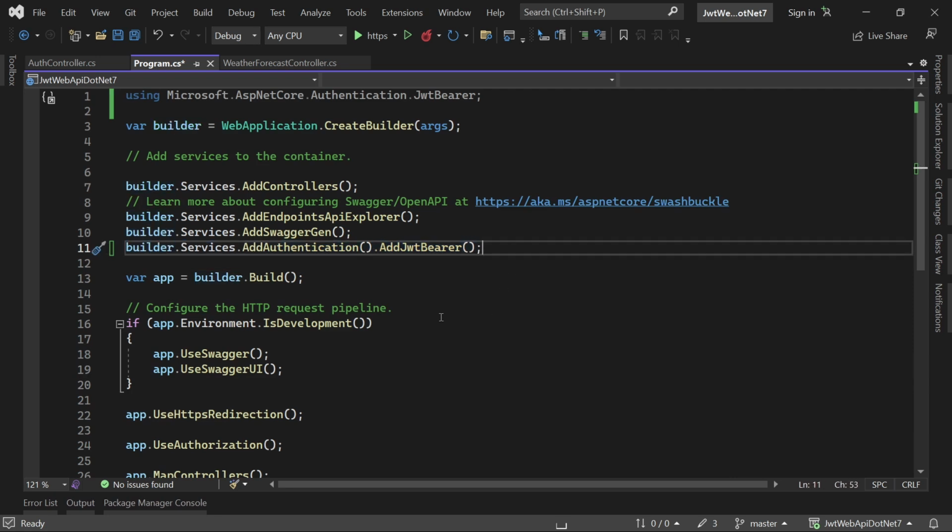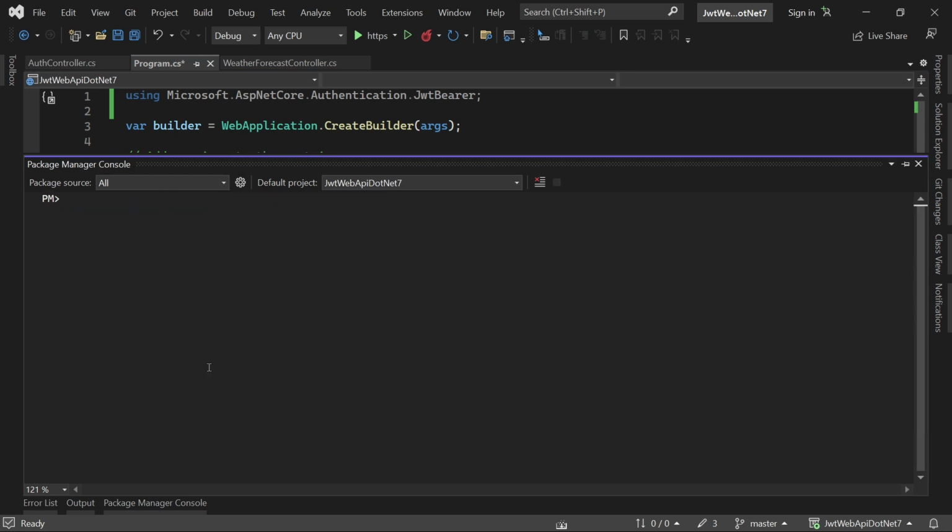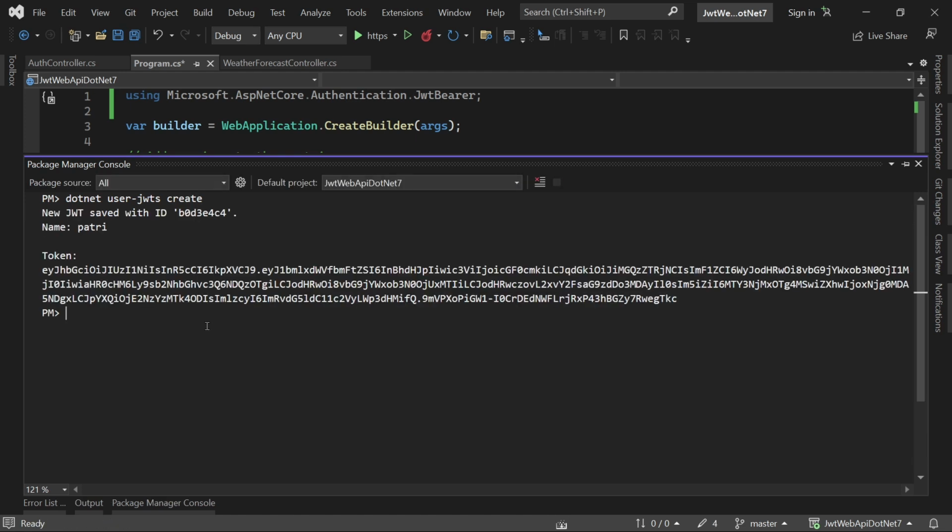Actually, you would think that, but, and this is a big but in my opinion, this works when you only use the new CLI, for instance, the user-jwts CLI. Let me show you what I mean by that. See it here, I tested this already a little. So we can actually use a dotnet user-jwts create. And with that, we create a new JSON Web Token.